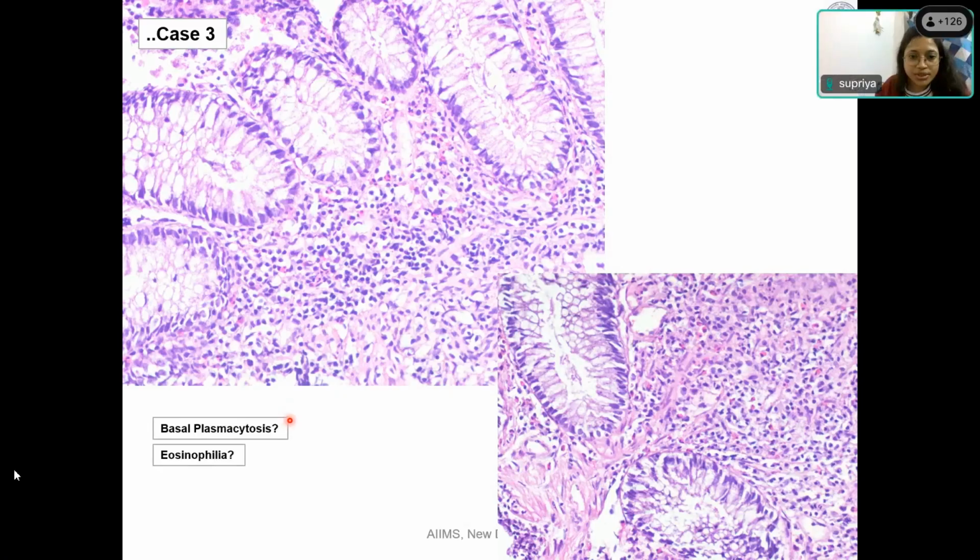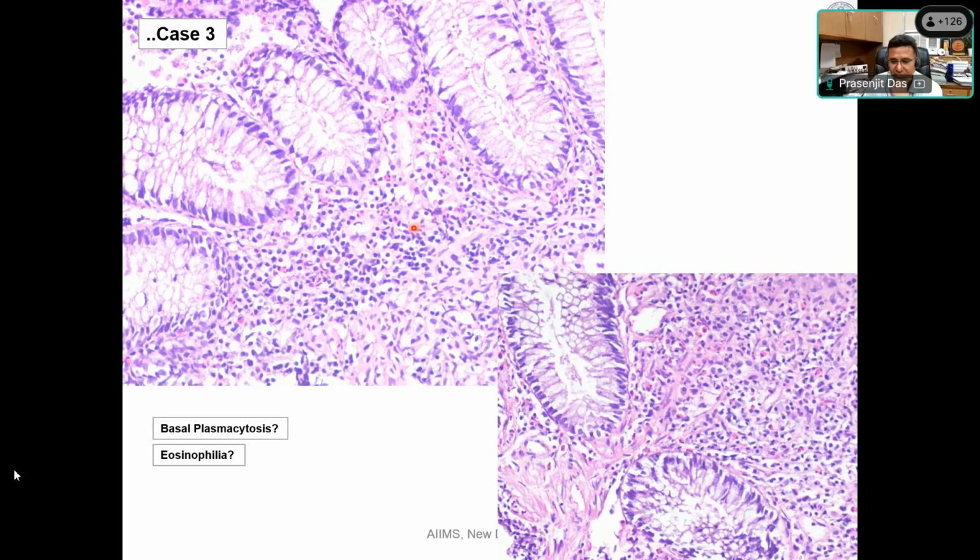I could appreciate mixed inflammatory cell infiltration in the lamina propria, which are the lymphocytes, and I couldn't appreciate plasma cells much in these slides. So what are these cells? These are lymphocytes, and there are many plasma cells also in between. Okay. The basal plasmacytosis can be band-like or very focal also. And what is the definition? If you see 5 or more plasma cells just below a crypt, that is focal basal plasmacytosis. So that is there, and you have said nicely that there is eosinophilia.